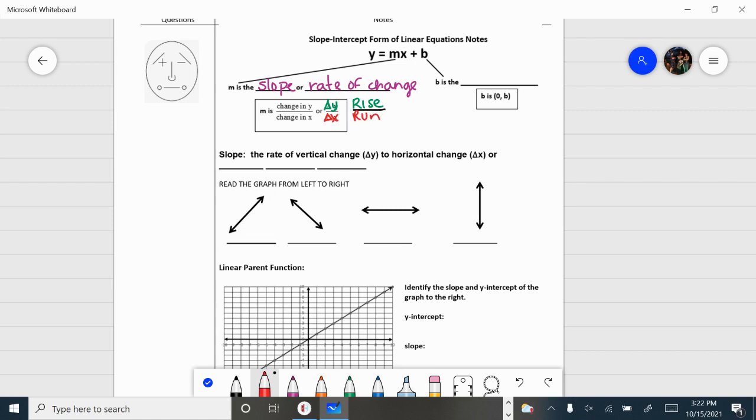All right. The other piece of information that we need to be able to write our mx plus b equation is our y-intercept. So the y-intercept is the b part of our equation. On a graph, it is the 0, y point that we talked about last week. Okay, but it is the actual y value which you're wanting for your y-intercept. Okay, so again, slope, the rate of vertical change to horizontal change, is our rise over run.